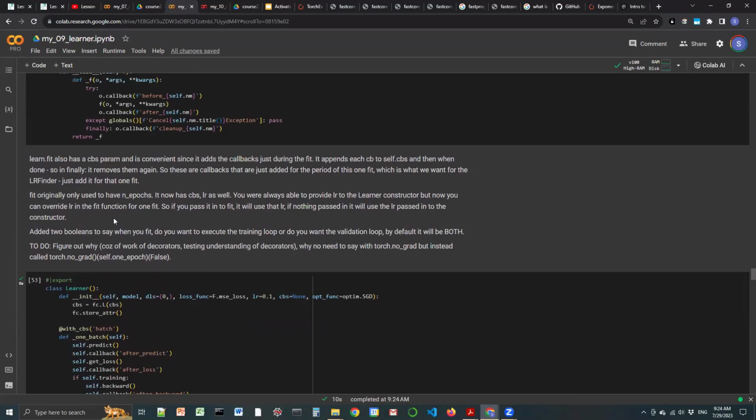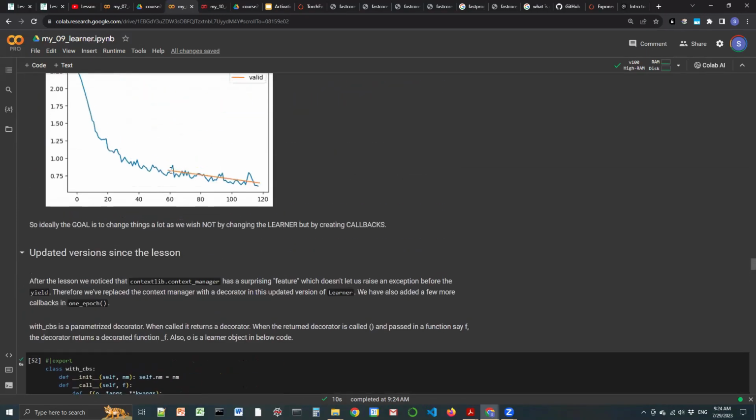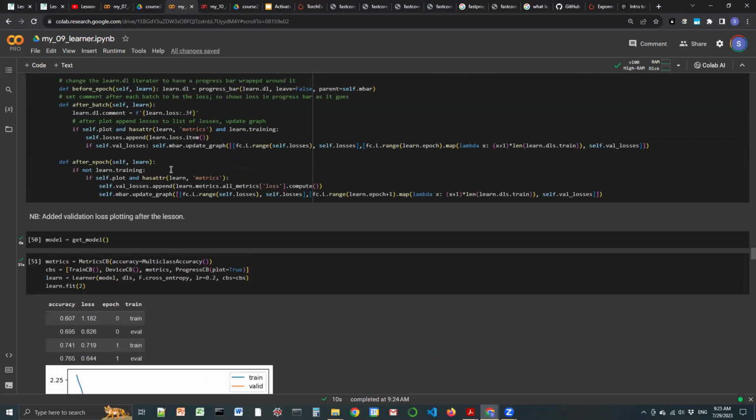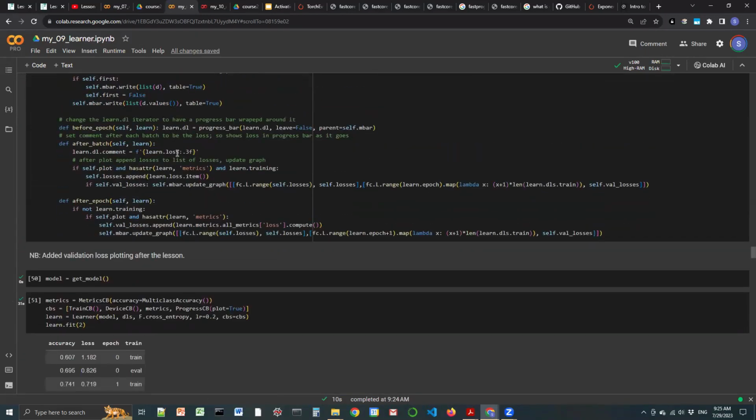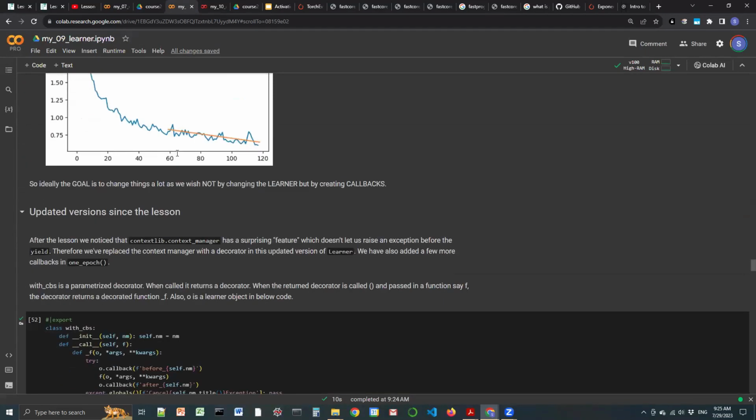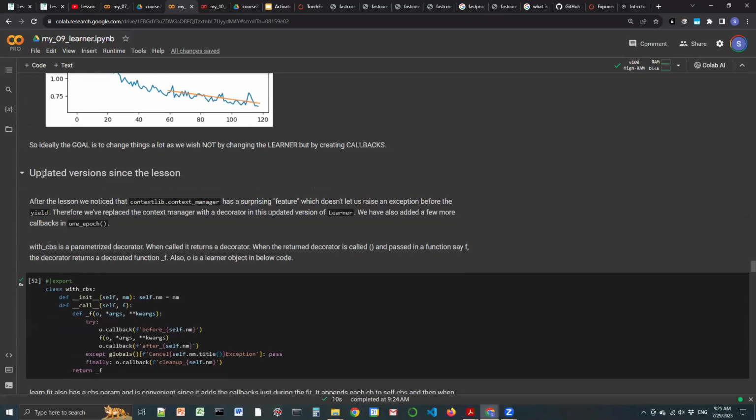Let's see whether I have, yeah, so this is something I already explained, but you can read the comment that basically the learn.fit also has a callback parameter and an LR weight. So these are just added. Again, if you just looked at the video, he covers only a portion; the code is different from what he covers in the video. The reason is he updates, and this comment says updated versions.